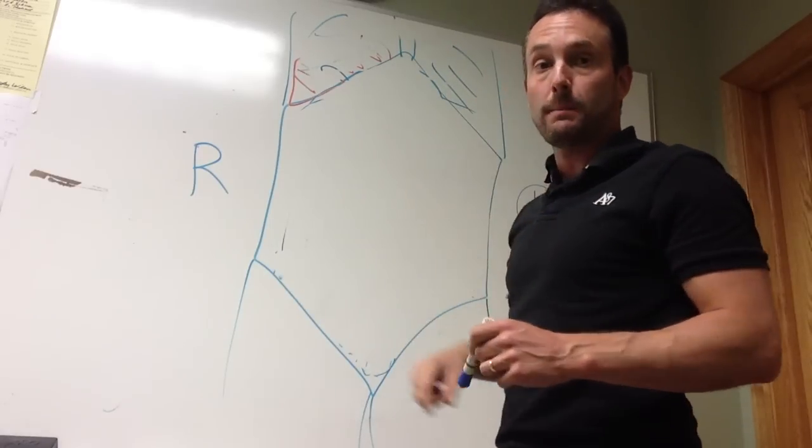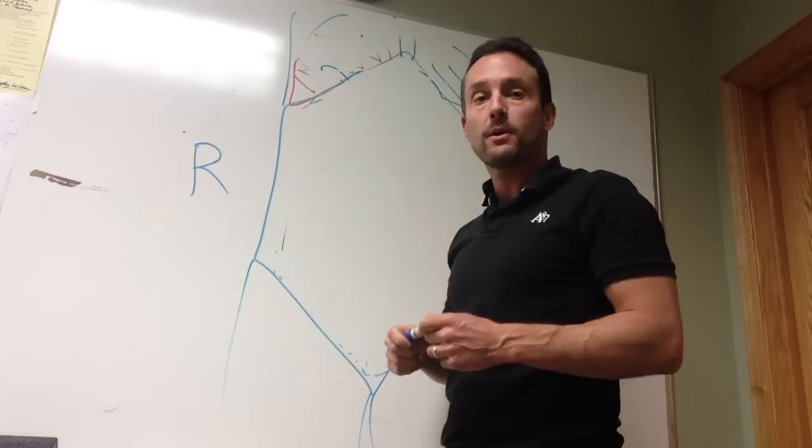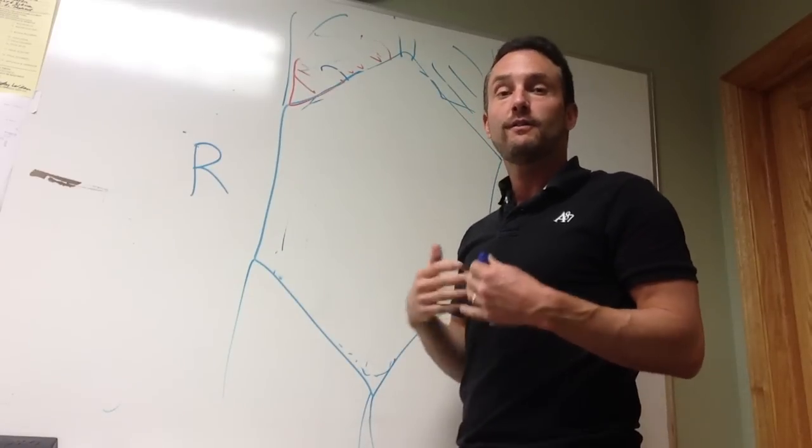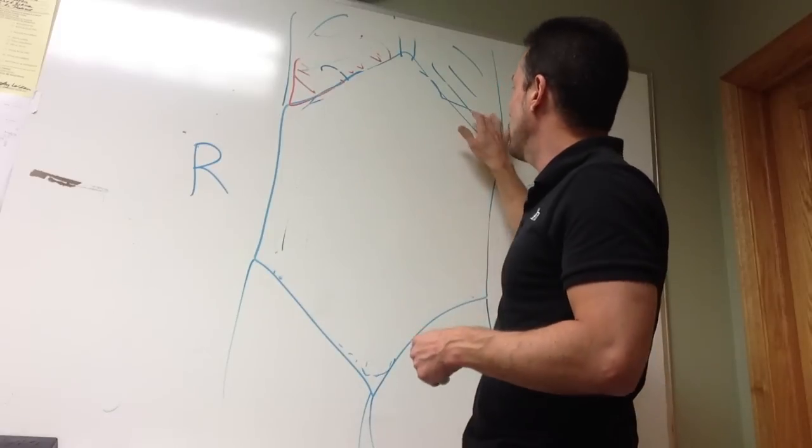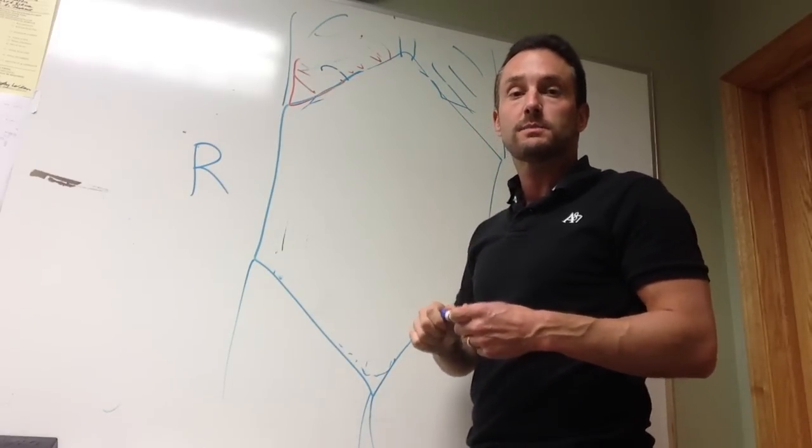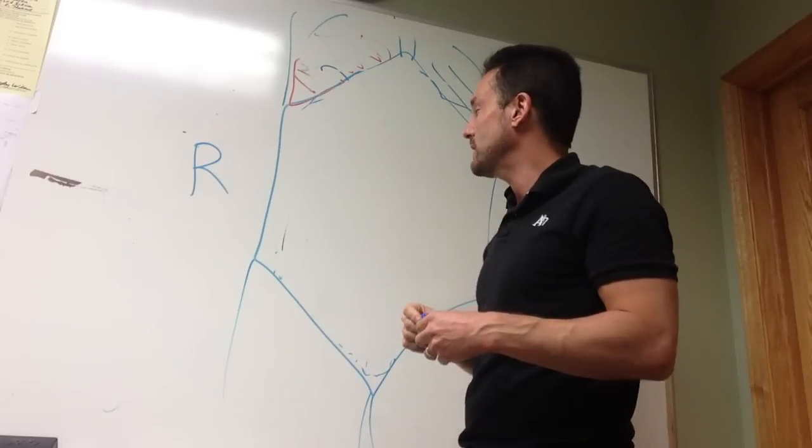The spleen hangs up here, up under the ribs on the left upper quadrant. Very rarely does a spleen cause pain, but after a trauma, you fell, or a skiing accident, or a car accident, if you came in with left upper quadrant abdominal pain, we might think about a spleen injury or splenic injury as a cause.